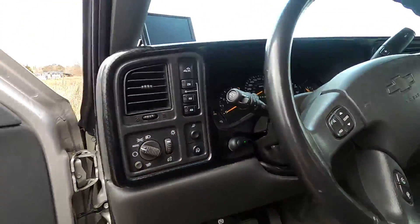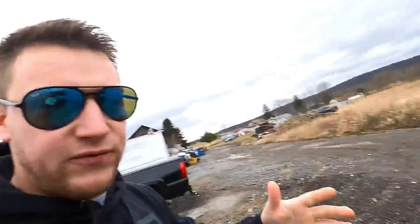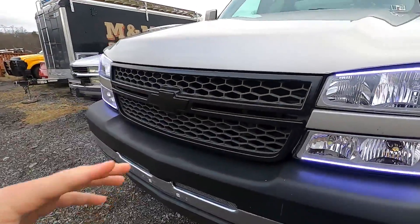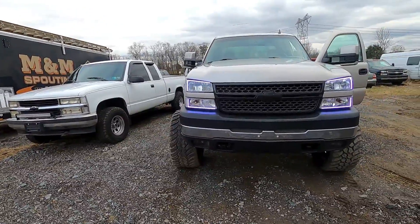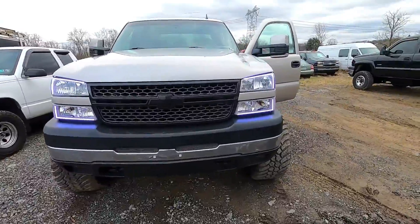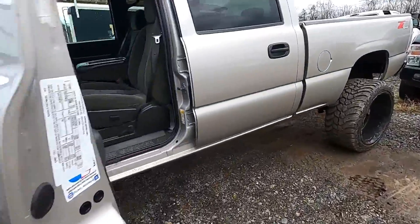I went with a button this time because the remotes are good, but a lot of times those little remotes are a little finicky — sometimes they work, sometimes they don't. This way we can always use the lights. It's going to look epic at night. So we can use them as like a showpiece or a daytime LED running light, whatever you want.